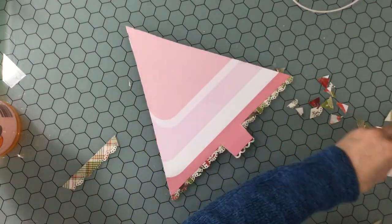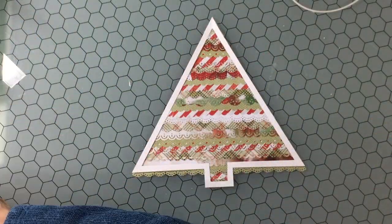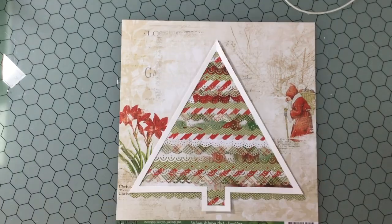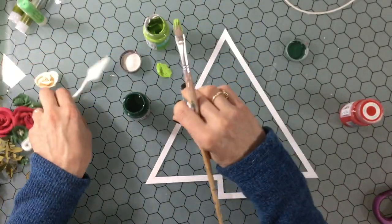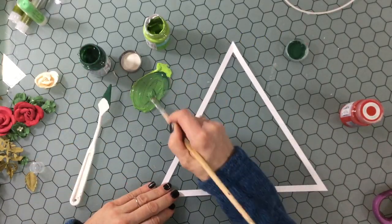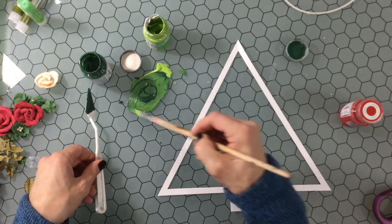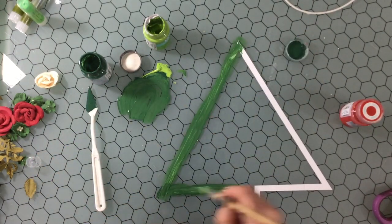Along the bottom, I left the scallop kind of hanging over the bottom, and I like the way that looks before I put the outline on it. I end up cutting it off because even though I really like it, I do want to use the outline, and I didn't like the way it looked with the outline. So I do end up cutting it off, but I think it looked nice as well.